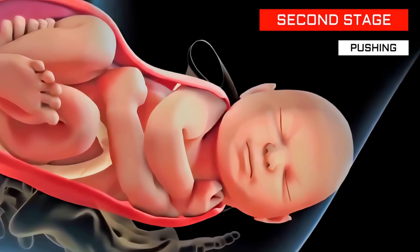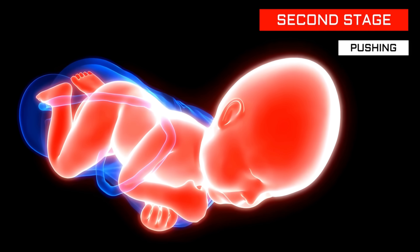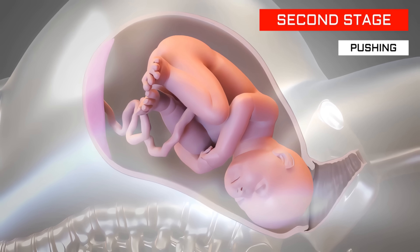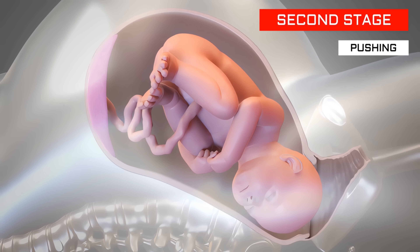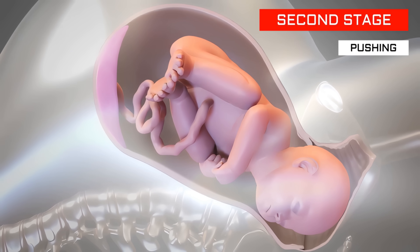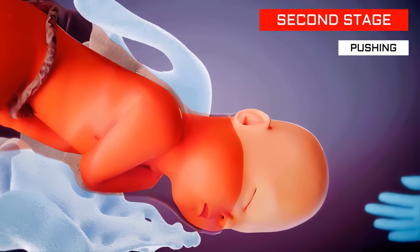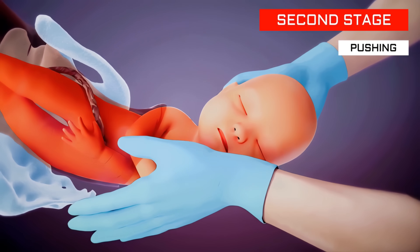Your healthcare provider delivers your baby by guiding it out of your birth canal. Sometimes they use tools to help the baby out, such as suction or forceps. Your healthcare team may recommend waiting to push until the baby is lower, in a better position, or until you feel the urge to push. Pushing can take a long or a short time, depending on the position of your baby, the effects of medicine, and how well you are able to push. Once your baby's head is born, most of the hard work is over. The rest of the body is usually born during the next one or two contractions.